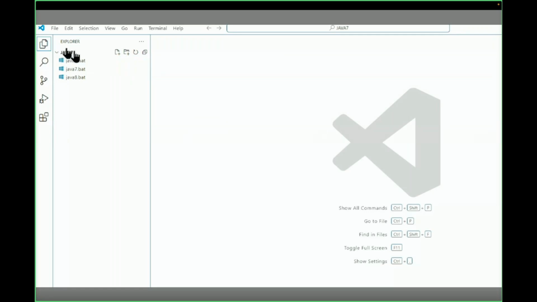Clear? All of you get my point now. VS Code is open with what there? Java 7. Right, sir. When VS Code is open with Java 7, whatever content is already available in Java 7, everything is going to be provided. Got it or not? Everything here we are able to get.